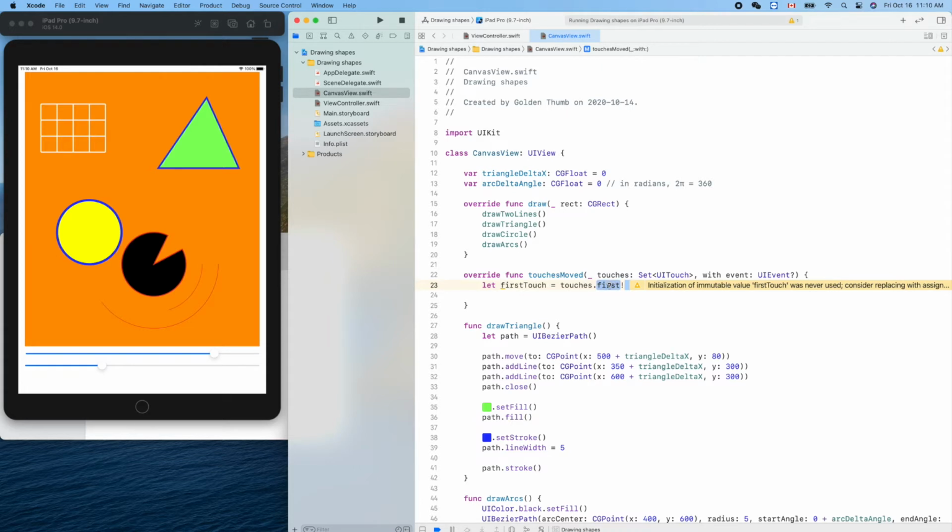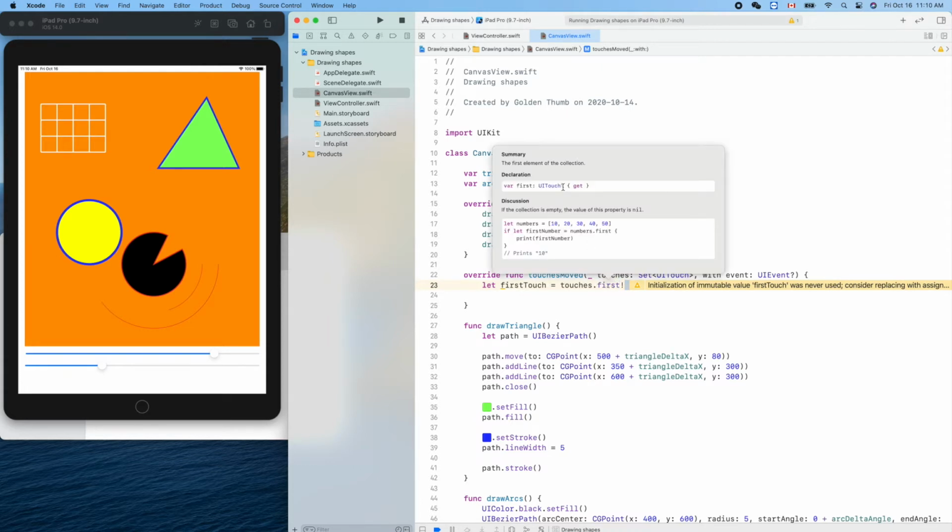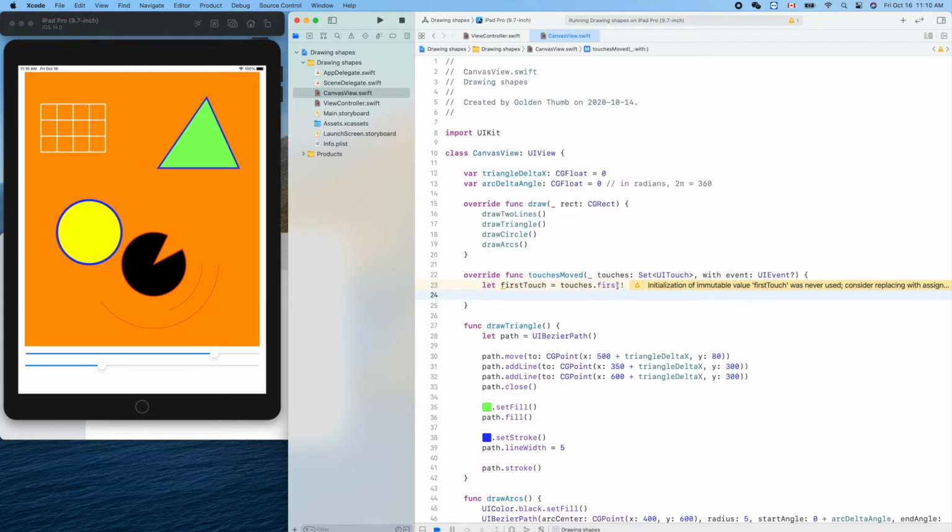You can see there's a question mark here. It means this is an optional type. But since we are sure it will never be empty, we add an exclamation mark to make it definitely a non-empty touch. So first touch is that. Be careful to add this when we try to get the first touch out of the multiple touches parameter.